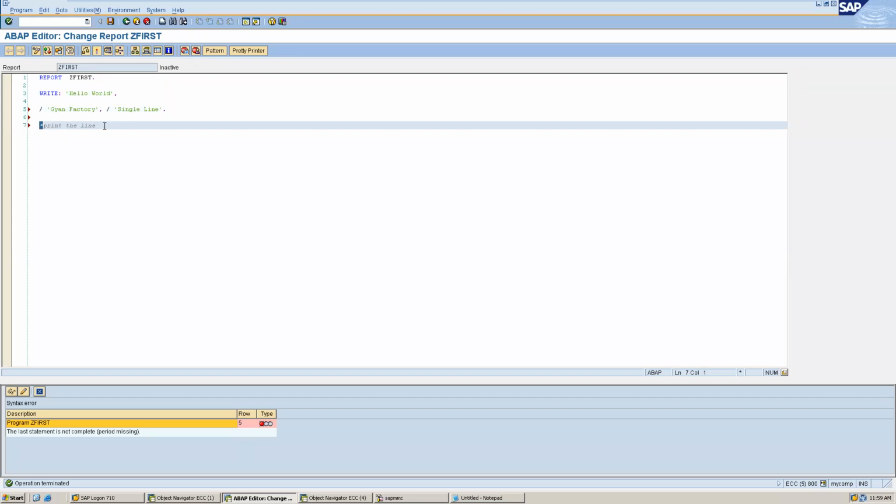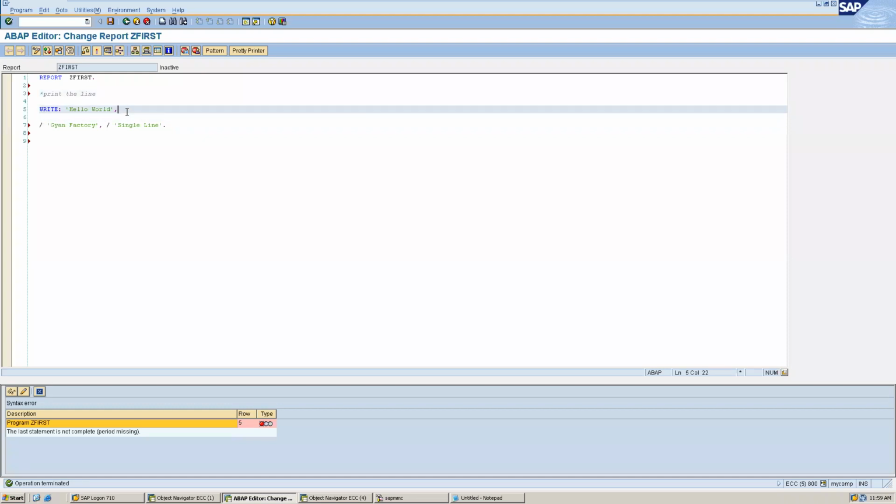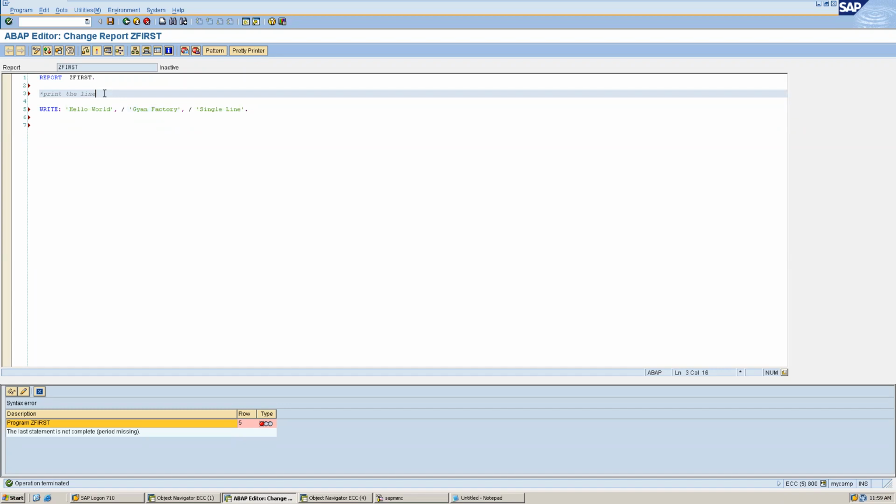So both are the same. If I have to provide a comment, for example, I can put this here. Now if anyone reads my program, they can understand that we are printing the line by using this statement. Likewise, we can make use of comments also.